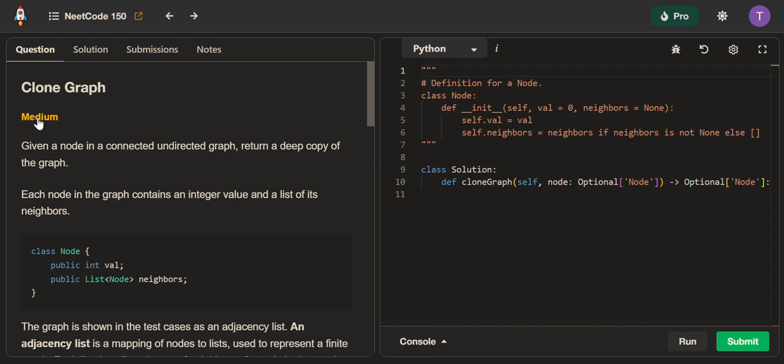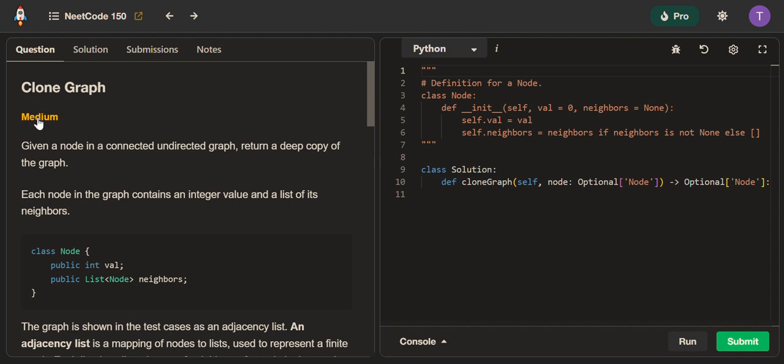We do that because with depth first search, you want to prevent an infinite loop, which would create an infinite amount of copies. So we want to ensure that only one copy is created for each original node. Another thing in my approach is to handle the base case where the node we're given is None. If we're given None, I will return None.